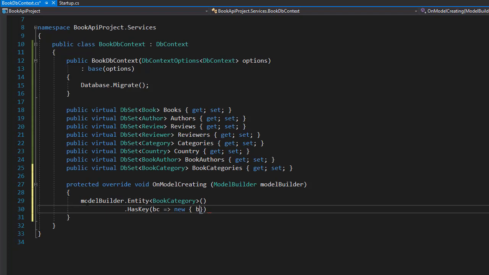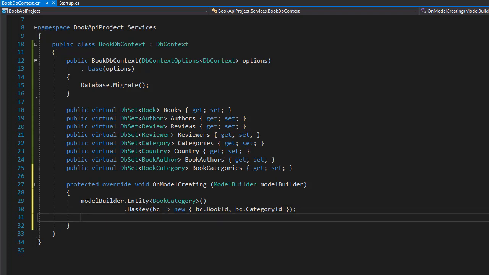So the first one is going to be bc.BookID, and you can see it's available in the IntelliSense because this is coming from the classes, from the model. And the second one is going to be bc.CategoryID.